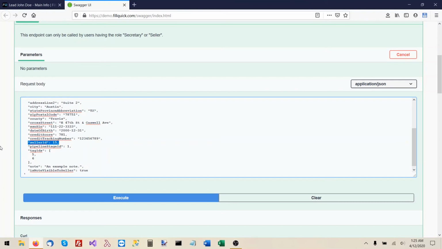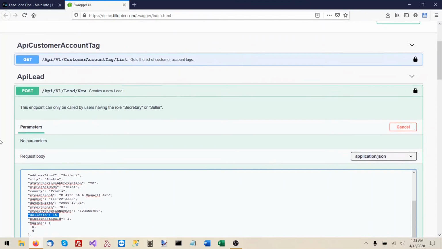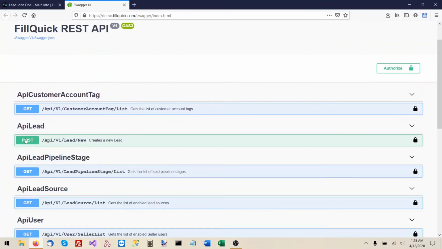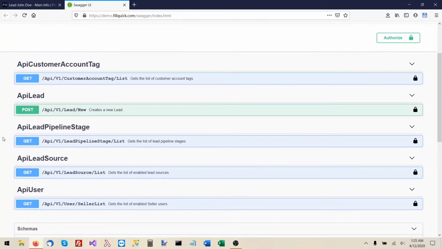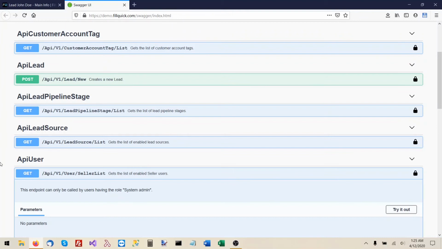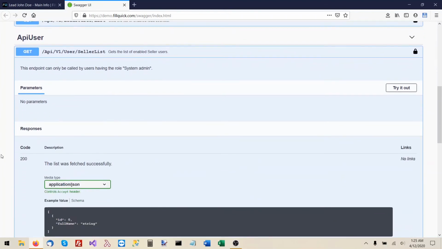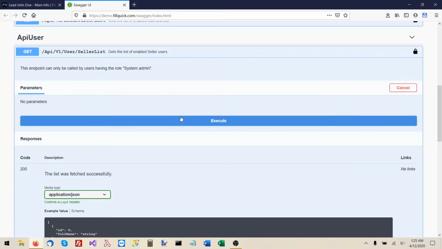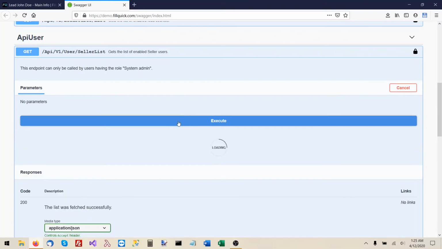Well, we have another endpoint for that, for getting you the list of sellers and their IDs. And this endpoint is the seller list endpoint right here. So this is another simple get endpoint that doesn't take any parameters. So we can try it out. We don't need to provide any input. We will just click on execute.